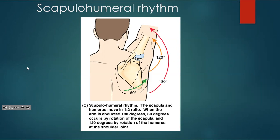I wouldn't be stuck, but I couldn't go forward. I'd be banging bone on bone then. You would literally feel it lock in place. So I have my shoulder blade rotate along with that. For every 2 degrees of abduction I do, so every 2 degrees that I bring my arm out, I get 1 degree of my scapula tilting to help facilitate that full 180 degrees. That kind of make sense?